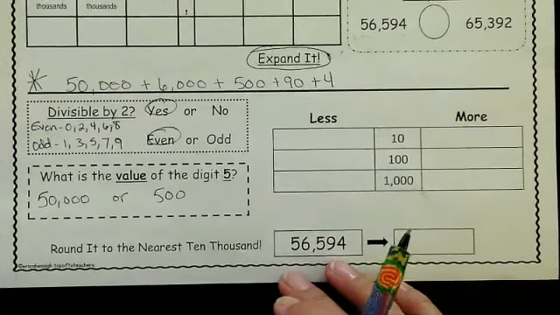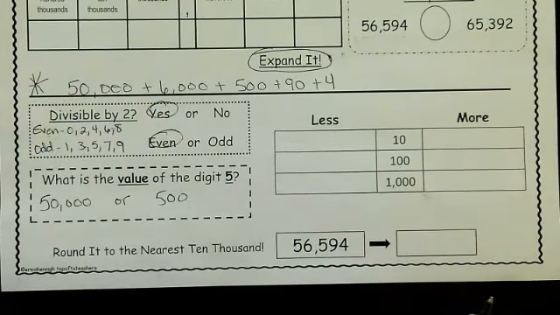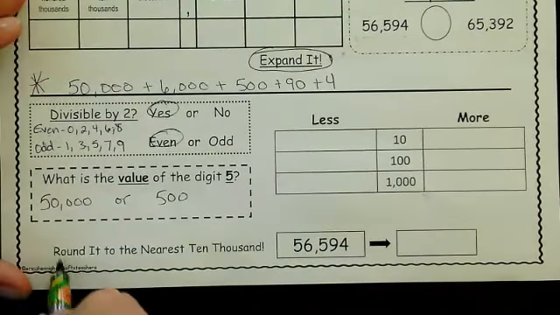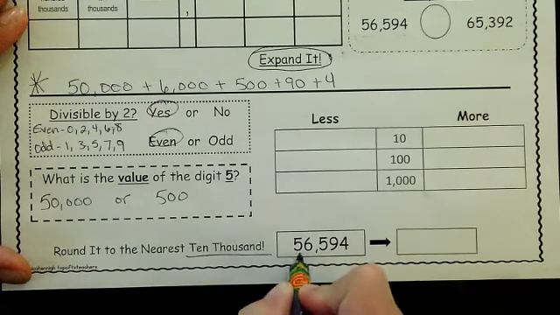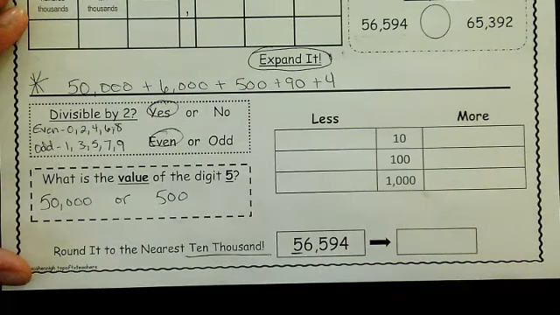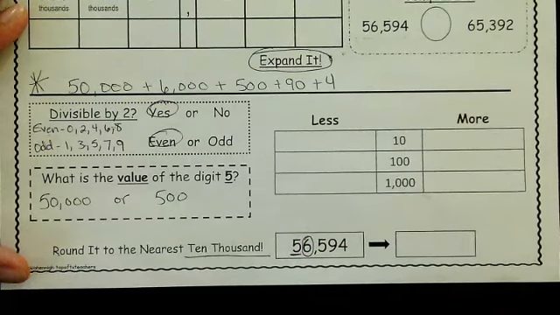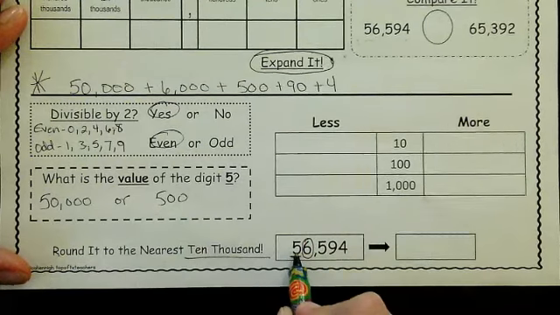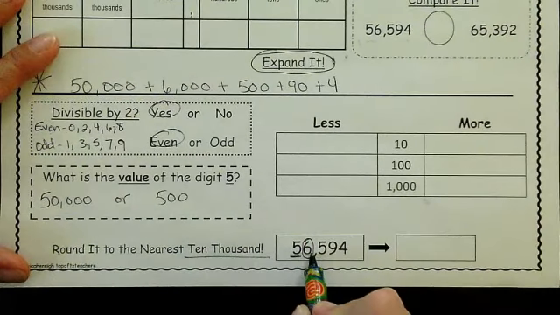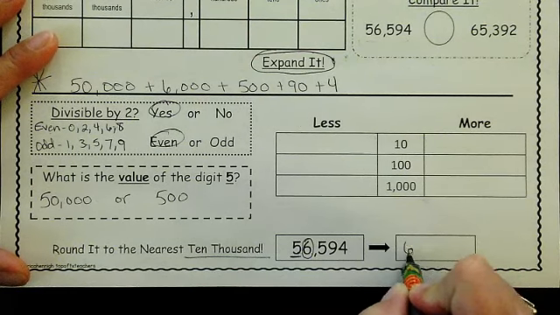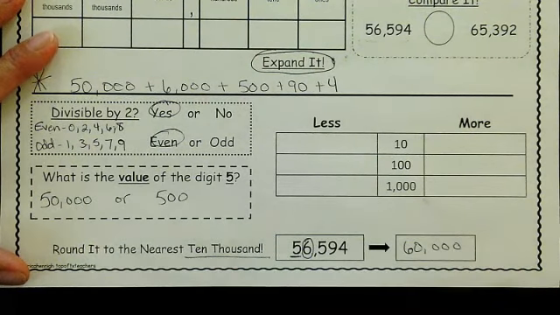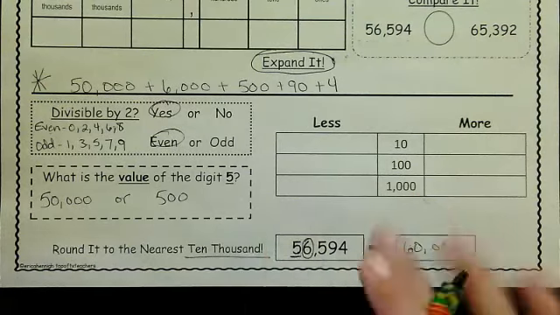Rounding. You are doing a great job at rounding as well. This one says round it to the nearest 10,000. My 10,000th place is here. My 6 is going to determine if it goes up or stays the same. 6 is more than 5, so my 5 needs to get bigger. So this gets bigger. Everything else turns into a 0.